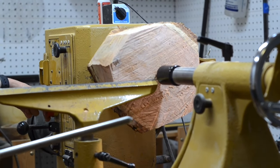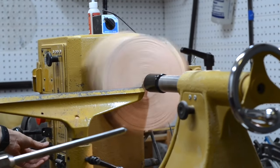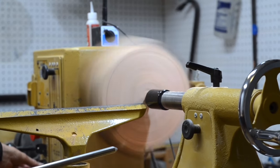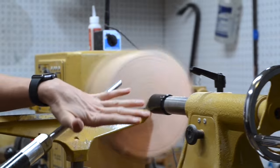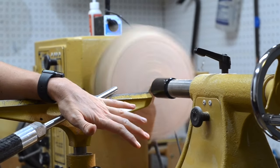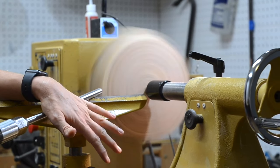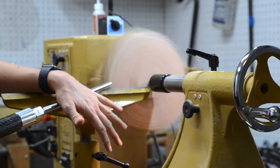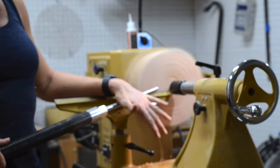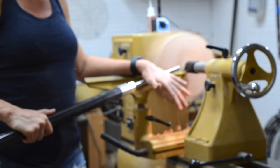So I'm gonna start with it on slow, just in case something happens and it falls off. And I'm gonna turn it up. I'm gonna put my left hand on the bowl gouge. My right hand's gonna hold the tool. I'm gonna press it up against my body and just, without moving my arms, just moving my body back and forth. And I'm removing the high spots. I don't need to push into the wood. Just taking out the uneven parts.